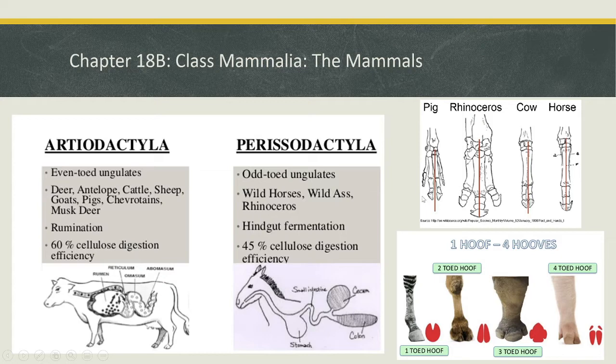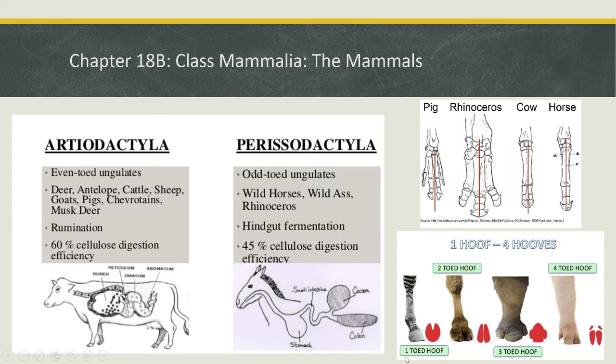Well, so let's see, one, two, three, four. So you have these four toes here total, in an even number, and it's the second and third that it's walking on. I feel like there's a fifth that you can't really see in this diagram, but I don't remember for sure. Rhinoceros, of these three, it's the middle one. Cow, you have just those two there. Horse, you have just the one. Okay, so rhino three, horse one, those are odd-toed, and then cow two, pig four, those are even-toed.